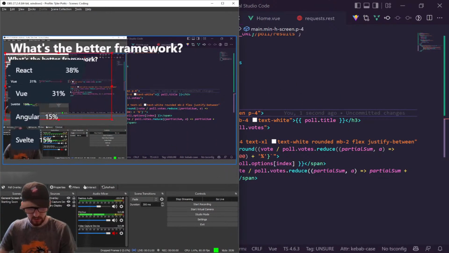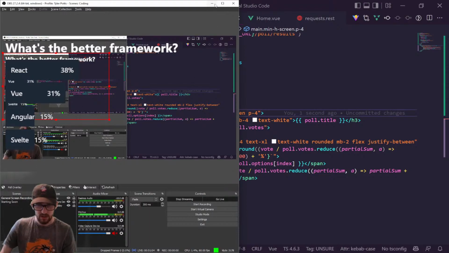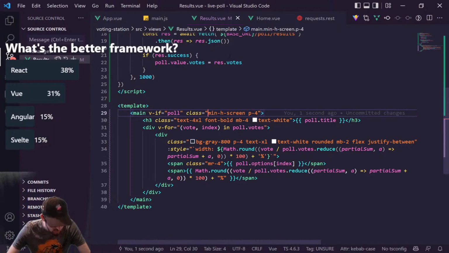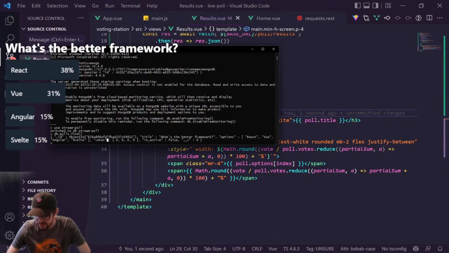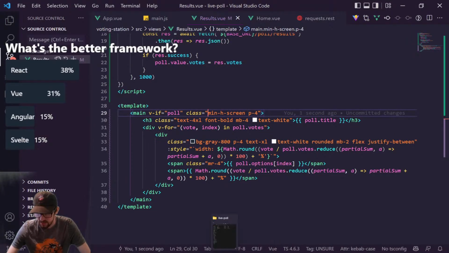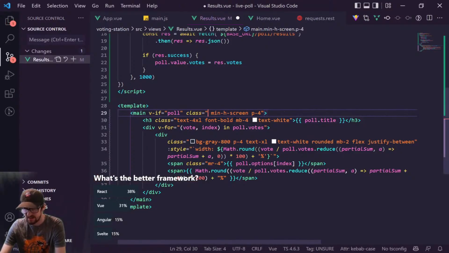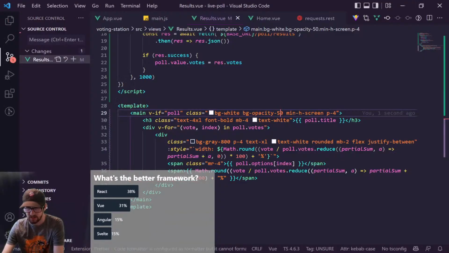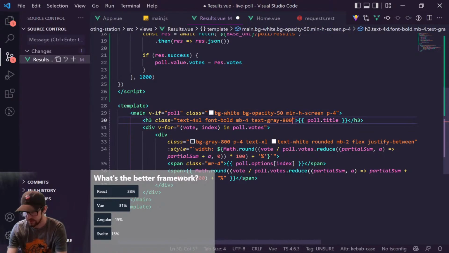By the way, obviously, I know this doesn't look too great on the screen right now. But if I remove that and I'm just going to look in the bottom left, how does that look on stream? Is it too big? If we had a live poll going on, maybe we can do it next to me as well. Oh, I have an idea. Back to OBS, bring this back to full screen because that was annoying me. If we bring this next to me and we make it roughly the same size as I am here, and then let's add the background in because I think the background's necessary. Maybe we even make it 50. And that text can be text gray 800. I don't know.